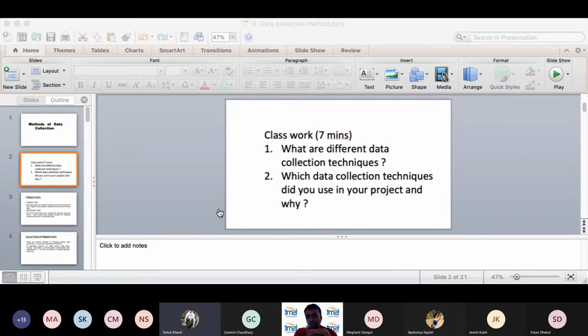In the question, it asks which data collection techniques did you use in your project, but we have not done the project yet. So can we write which technique we prefer? You did your project in the second semester, right? Yes, I'm focusing on that. I was a bit late, so I didn't know, so I wrote for my future data collection or future research project. Okay, you can revise that also.